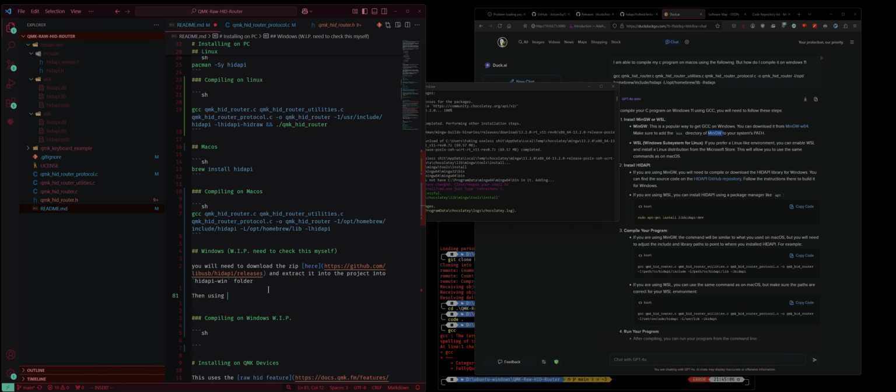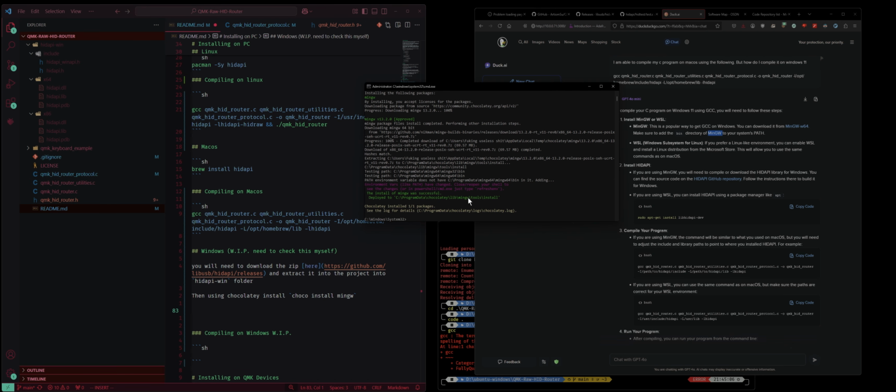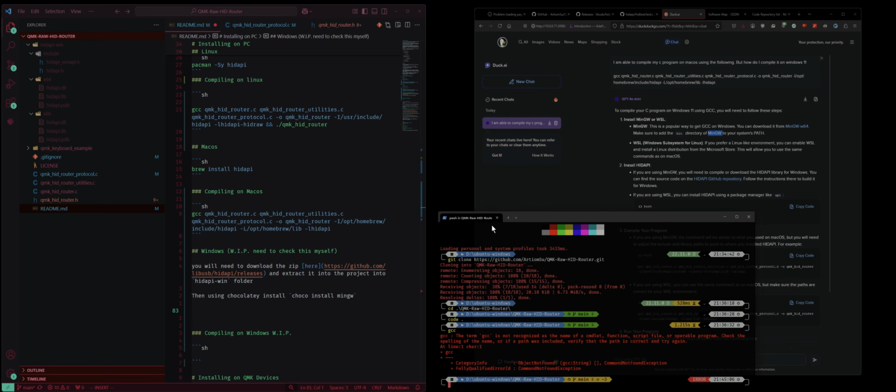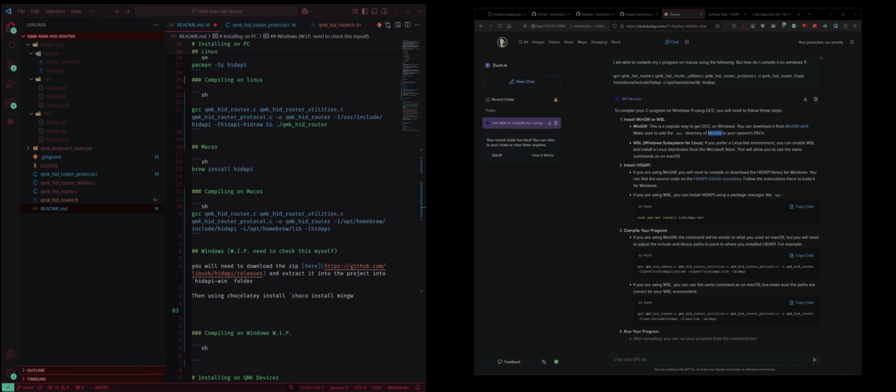Then, using Choco, install MinGW. So now I should have GCC if I were to reopen. Let me... Okay. What a pain in the ass.